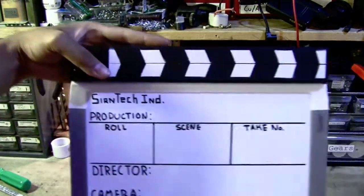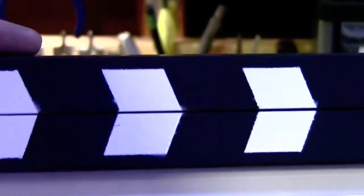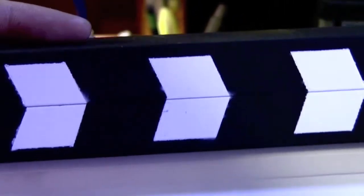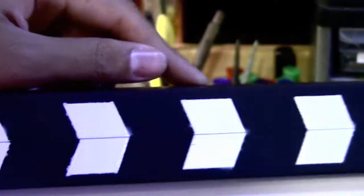I had to saw off some of the wood right there so it can move. And then for the paint, the actual stripes, which this is what I really like, what I did was I just took flat black spray paint, taped the whole board off, you know, so I wouldn't get tape on or spray paint on that, and painted that flat black.